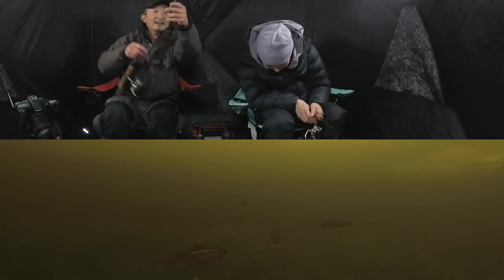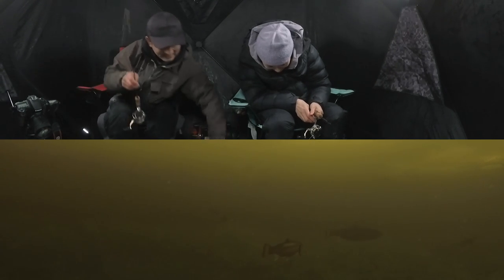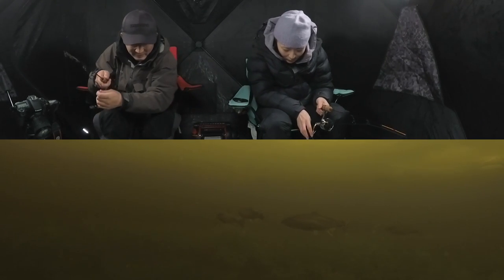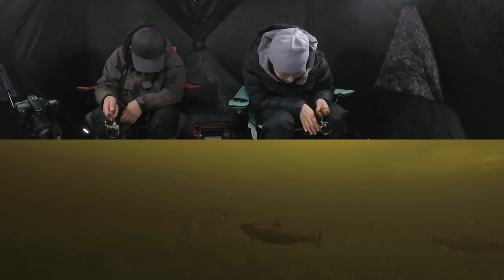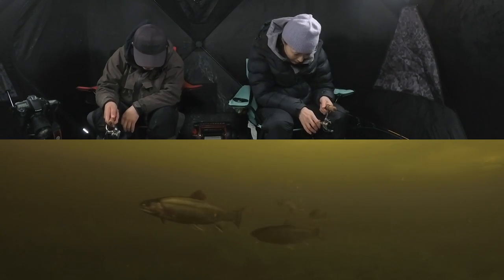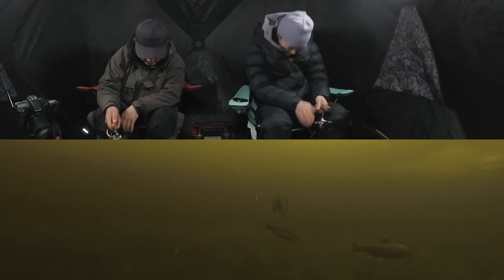Stop. You're on my bait. Get off. Oh, there's a huge one. No, this little guy's taking my bait somewhere. There it is. Okay, there's a big one. All right, come around now. Oh, another little one got it. Well, the big one's definitely following them. What do I do? I usually give it a big twitch to scare the small ones. And then just kind of wait for the big one to come in.